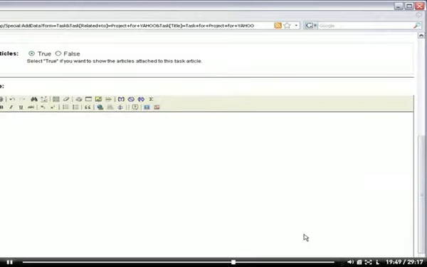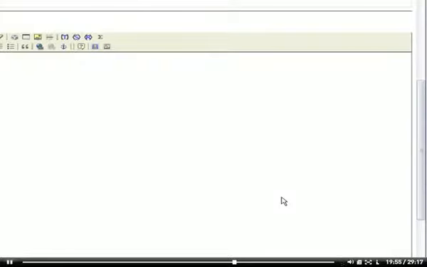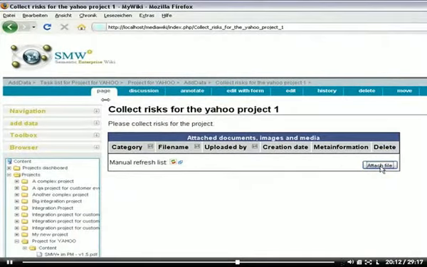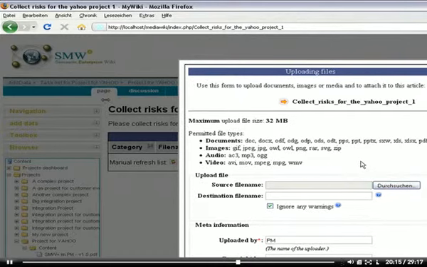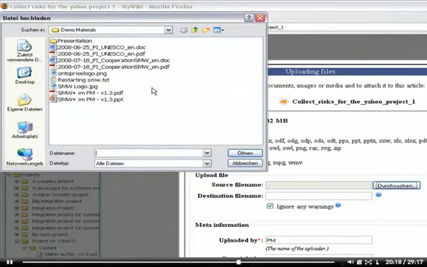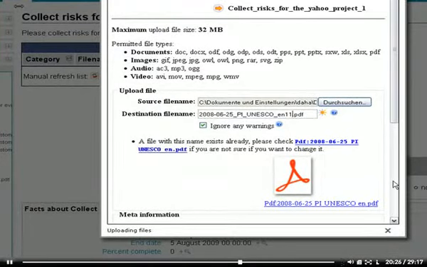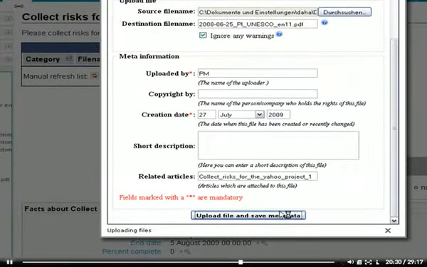Here I can enter information about the task. Also, I can attach another document to it, which will help Kai making a good job. And I save it.